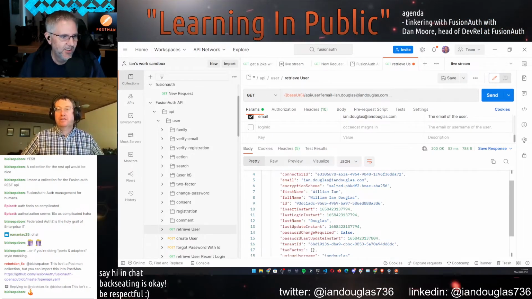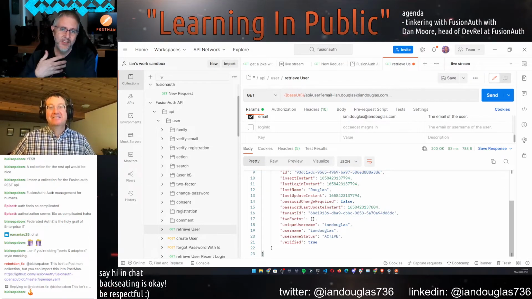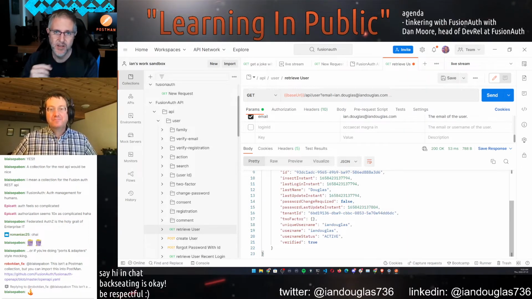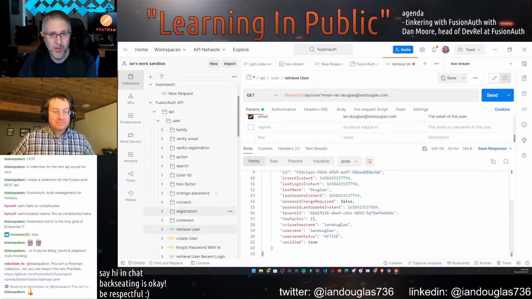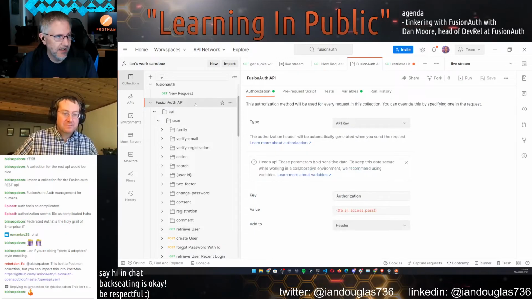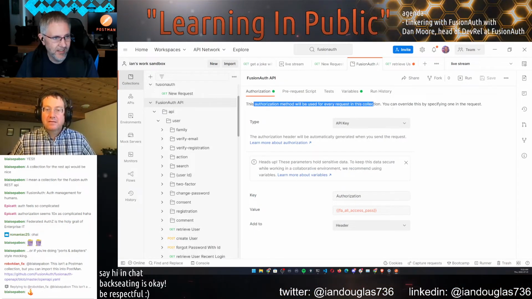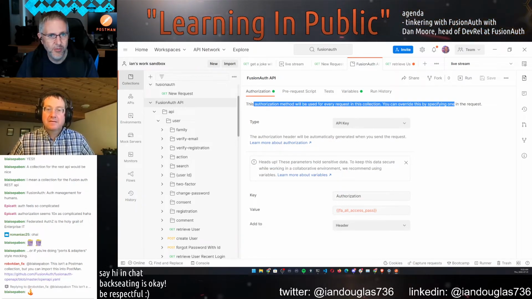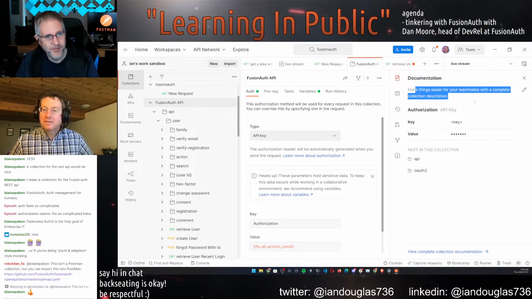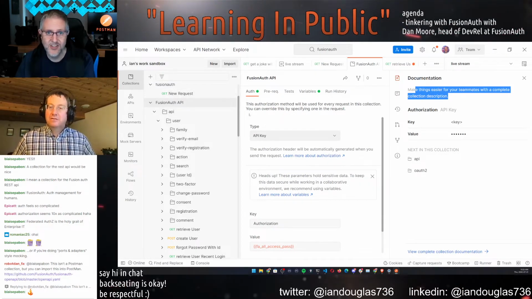Cool. Well, gosh, that was a whirlwind, man. But super easy: import that OpenAPI spec, and now people can tinker with your API. They can access any of these API endpoints that they have permission from your side to do, based on that API key. So all you would need to do on your side in the collection is add documentation in here, because you don't have any on the documentation panel. We would have to go in and actually add some documentation, like here's how to get the API key that you need. Here's how to set it.